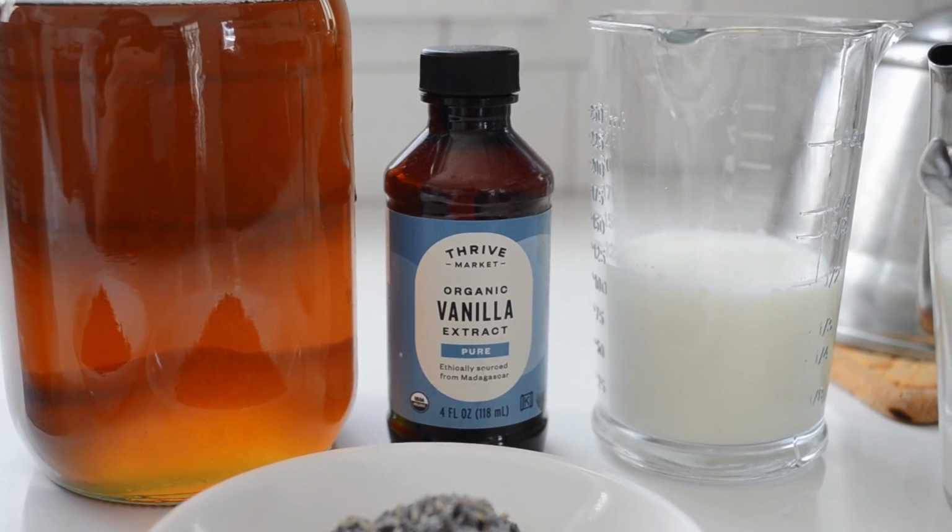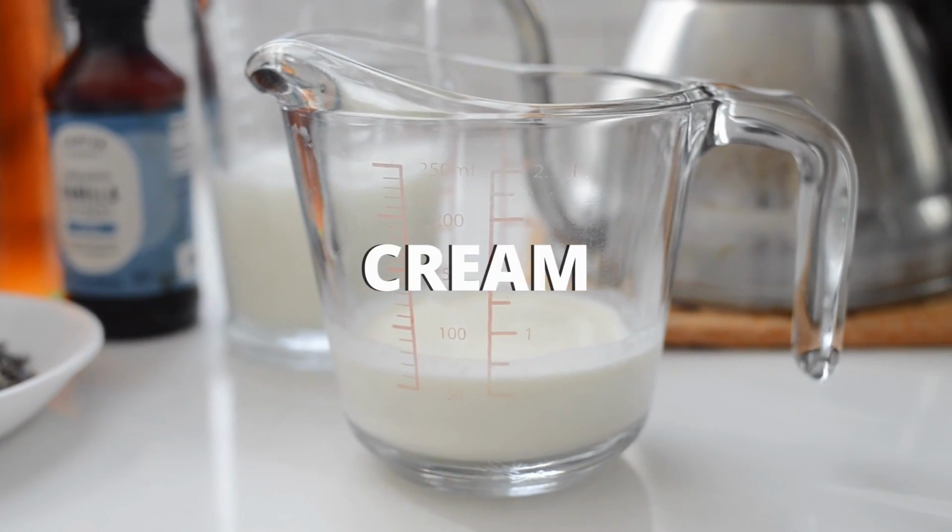If you use maple syrup or another sweetener but you'd like that vanilla flavor, simply add a few drops of vanilla extract or vanilla bean paste. 1/2 cup of whole milk and 1/4 cup of cream.